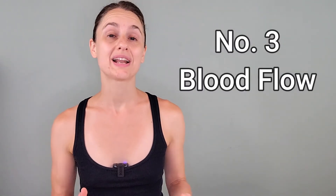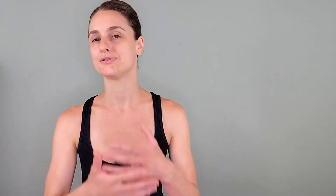And number three, we're going to want to have good blood flow and oxygen distribution around the body. We want to be sure to get oxygen to our brains and to our hearts. We want our airways as open and dilated as possible, our vocal cords to have room to function optimally, and that sound to come out with ease in a supported way. We want to feel warmed up and ready to perform, so we'll add in techniques that allow for vasodilation and bronchodilation.